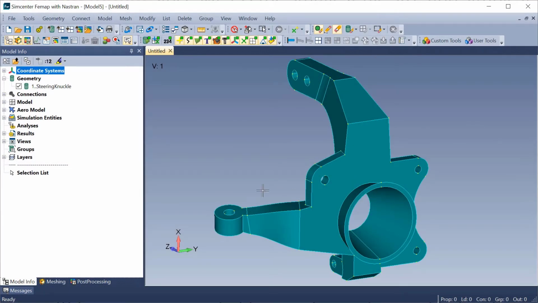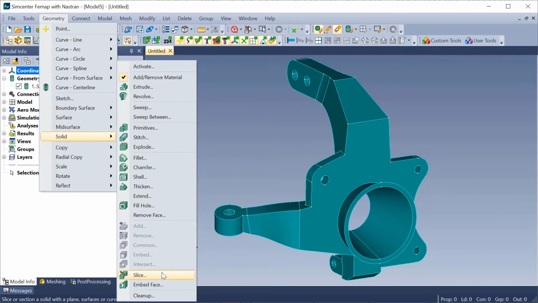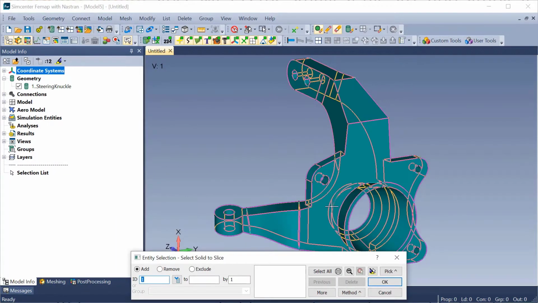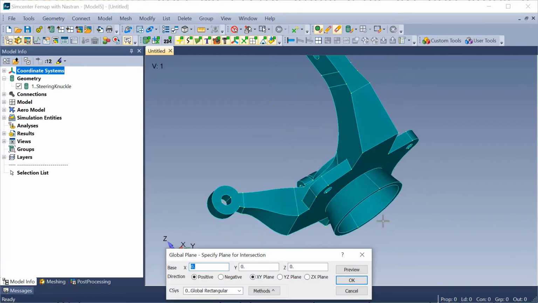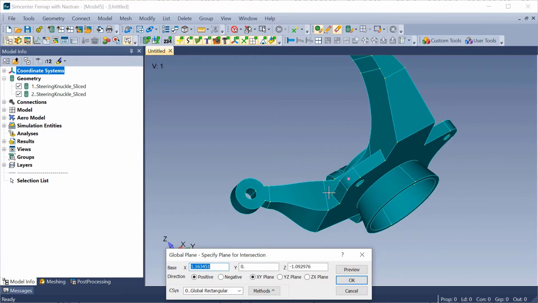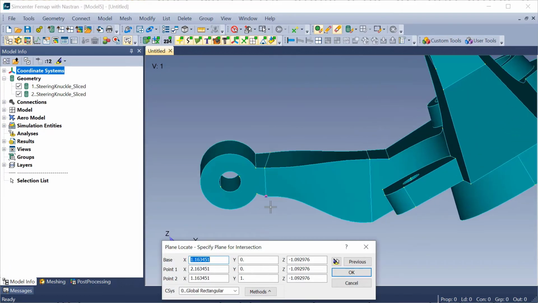I'm going to go through the new hex mesh updating in Femap 2021.1. I started the model by importing solid geometry. As you can see, it started as one solid and is not hex meshable out of the box. And typically to make it hex meshable, it needs to be sliced into several smaller solids that are hex meshable. This is why I am using the command Geometry, Solid, Slice.